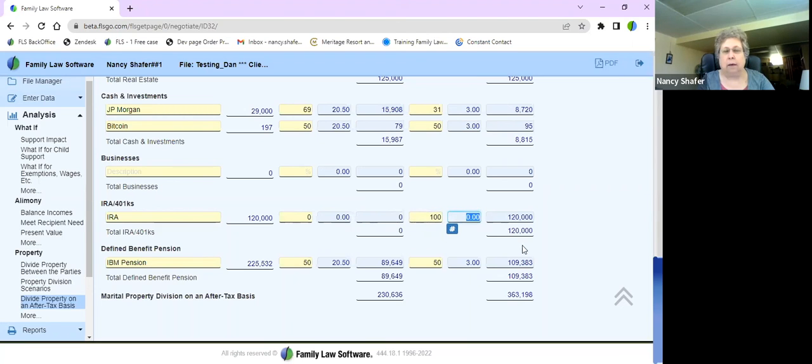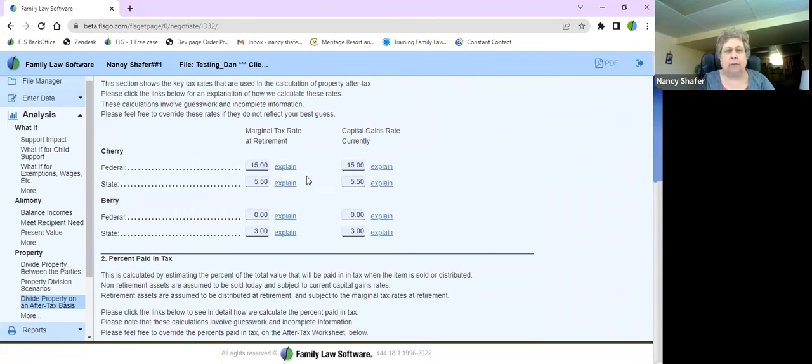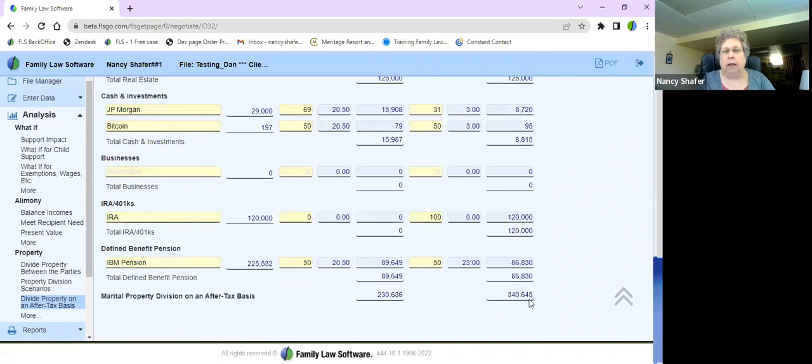I don't have that. This is a crazy file. I keep playing with it and changing it. So let's add a tax rate here. We'll just make it 20. See, it turned red because I changed it. And now I have something wrong. I probably have something wrong in this data that it's not taxing it.